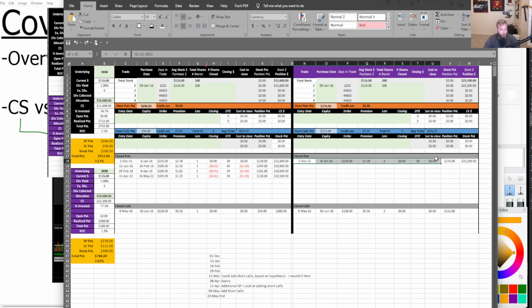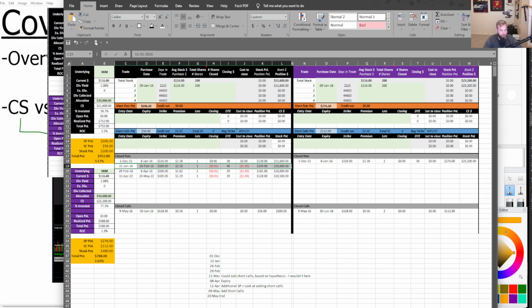Quick caveat that I didn't go over before: on the wheel side, we would have realized the $276 profit from those two short puts that we sold. So overall realized P&L in the wheel up until this point is 276. And then realized P&L on the covered strangle side is 387. I just did the math real quick for you all. So we have 387 realized here, 276 realized here, 200 shares out the door on the wheel, 100 shares out the door on the covered strangle. Okay, so we've just realized the P&L there.